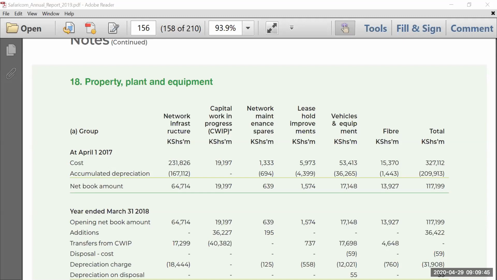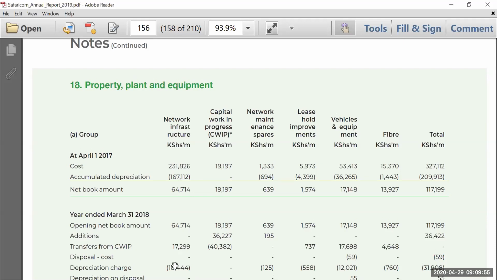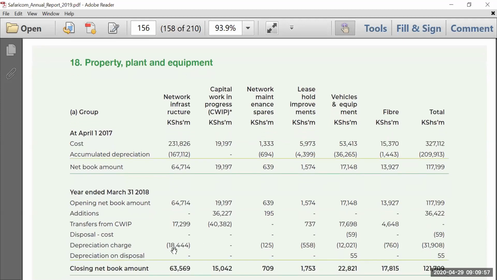They are, for example, stated if there were any disposal that occurred in the year, if there were any addition that occurred in the year, and how much depreciation they have charged in that particular year. So you can see, for example, where my cursor is, for the case of network infrastructure, the charge for the year, and all the different PPE categories, all the way until the last one, and the total here you have is 1.9 billion.